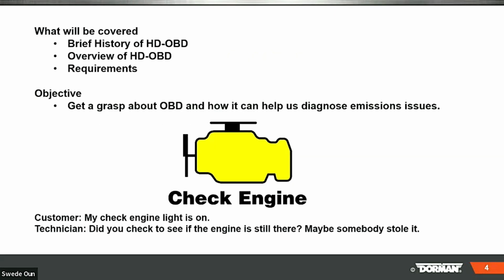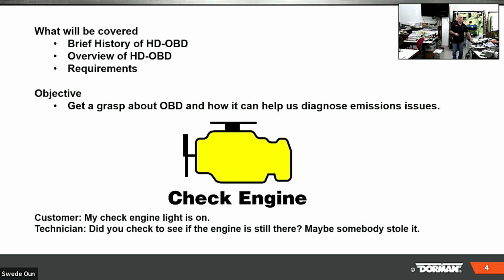All right. So, what are we going to try to cover? We're going to try to cover a brief history of OBD2, an overview, and requirements, and we'll see what kind of trouble we get into. The whole objective is to get a grasp about OBD and how it can help us diagnose emissions issues.